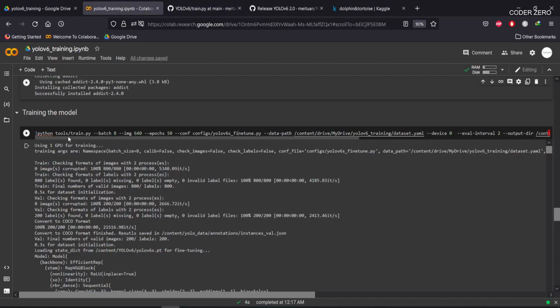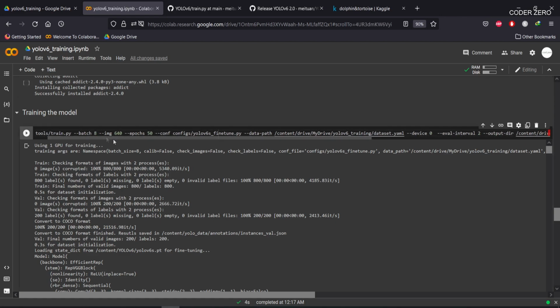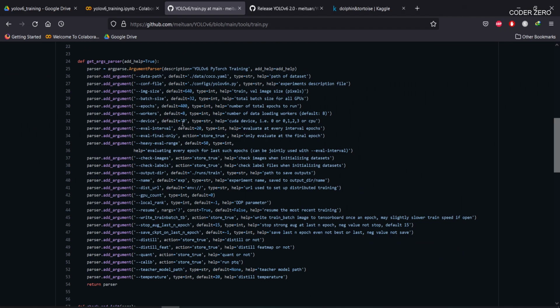So here we are using this command for training, you can see. We are using batch size 8, an image size of 640, and epochs of 50, that is, we are going for 50 epochs. Then we have the config file that we have just modified, you can see here. Then we have the path to our dataset.yaml here. Then device 0, if you go here, device, that is 0.